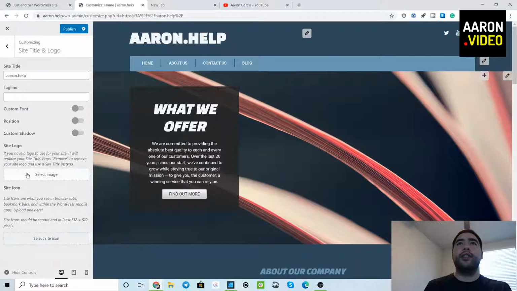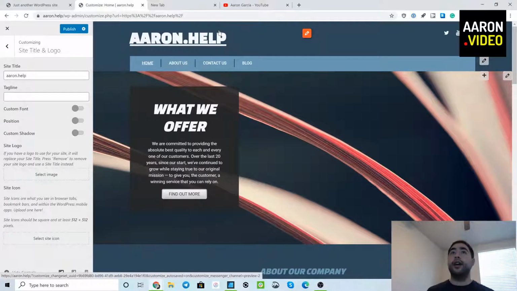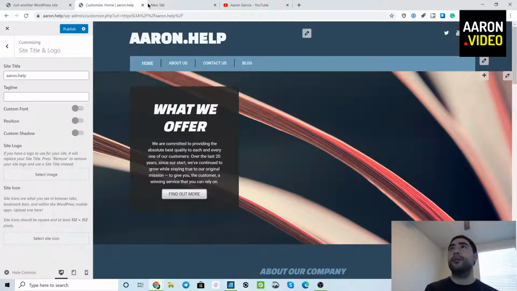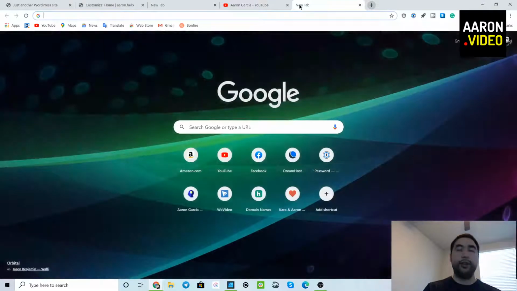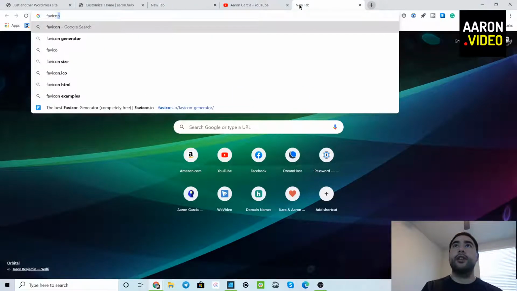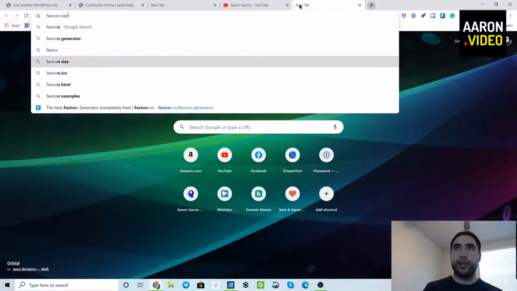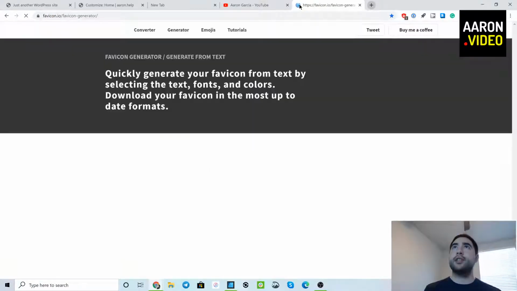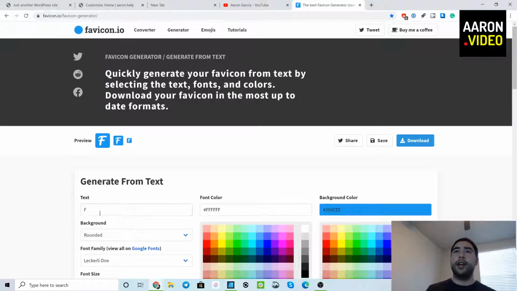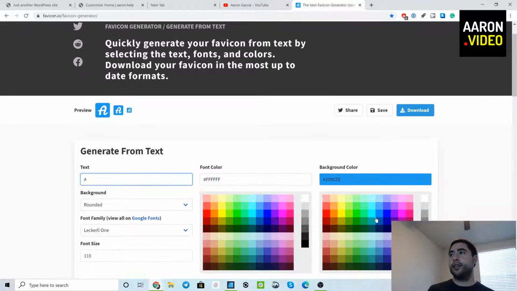I remember I used to spend hours designing a logo for the website. Like that would be my number one thing. Now I kind of just leave it alone. It's not that important anymore. Site icon, I think that's kind of important. So we're just going to go and find some site icons. I call them favicons. Might use favicon generator. We'll try that out because I'm kind of envisioning a green A.